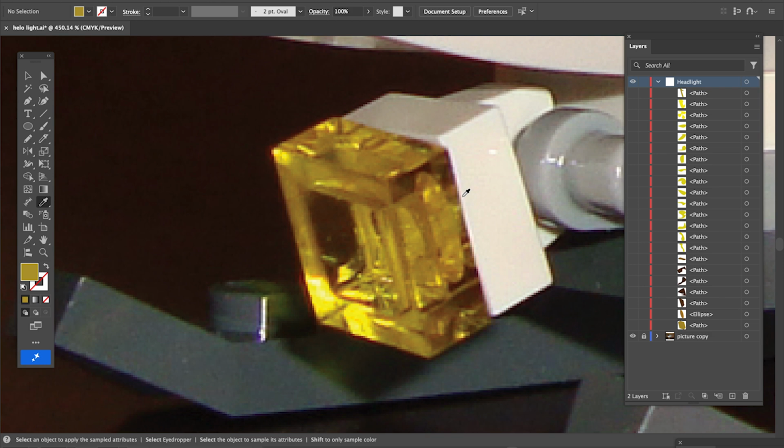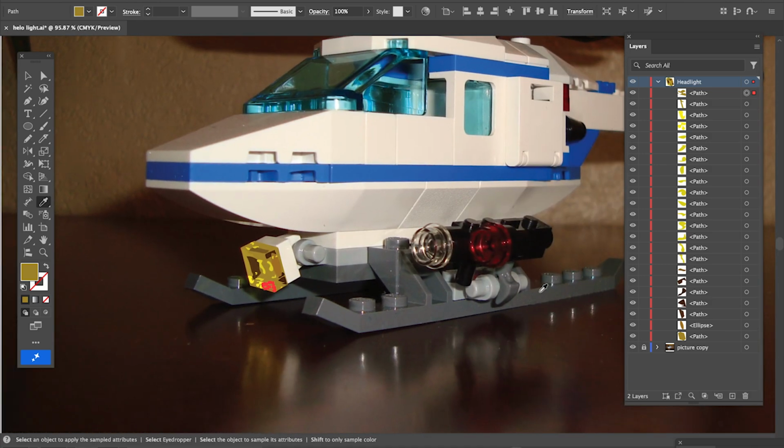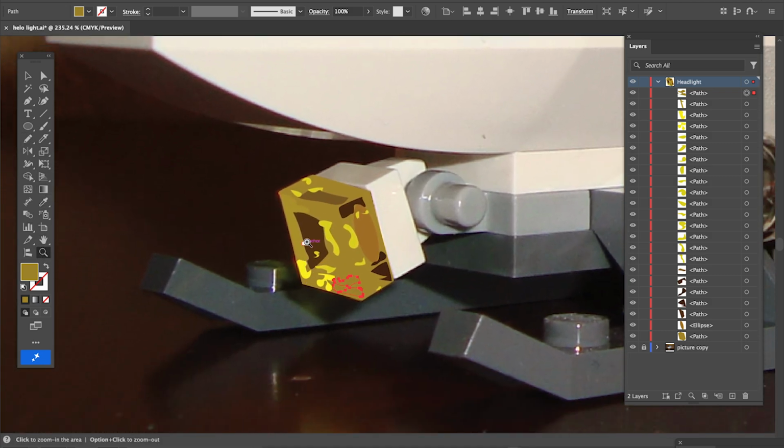Turn that off. Let's see, N for pencil. But I think you're getting it. I hope you're getting it. So look how cool that is. We just draw these abstract shapes. Get the I for eyedropper. Bring that in. All right. I'm going to keep drawing on this, but I'm going to let you move on to the next video.